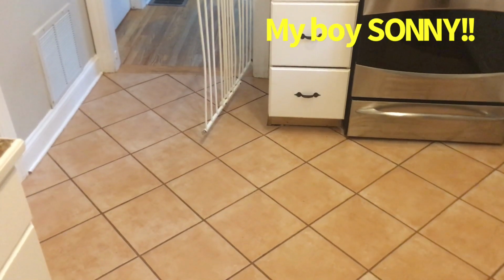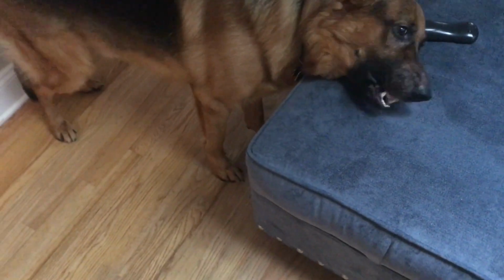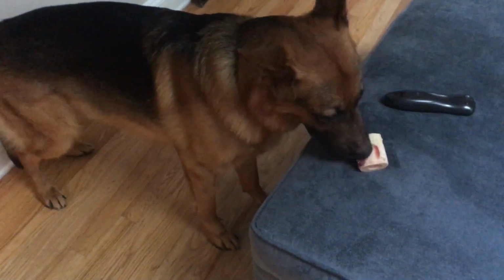Oh, I almost forgot. Yo, Sonny! You know you're not supposed to be on the ottoman with that raw bone, kid. All right, get it off. Come on, get it off. Seriously. His dog is trained. He'll never, never, ever growl with, look, this is a raw meat bone, and he's good.